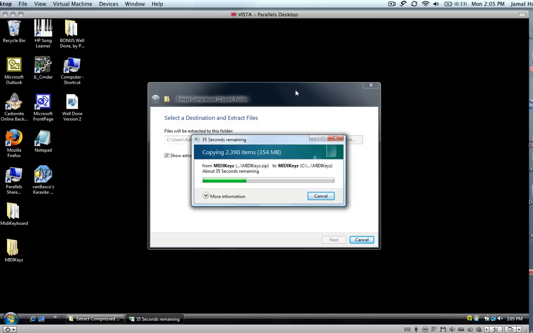While we're watching this extract, the reason why you can't use WinZip is because it's zipped with the Windows format. So the WinRAR and the WinZips will not work when you try and unzip it. So you have to use the extract all. If for some strange reason there are a few times you don't see the extract all, you can also double click on the file. And when you double click on the file, you take the contents of the file and drag them to your desktop. That's another way to extract them.